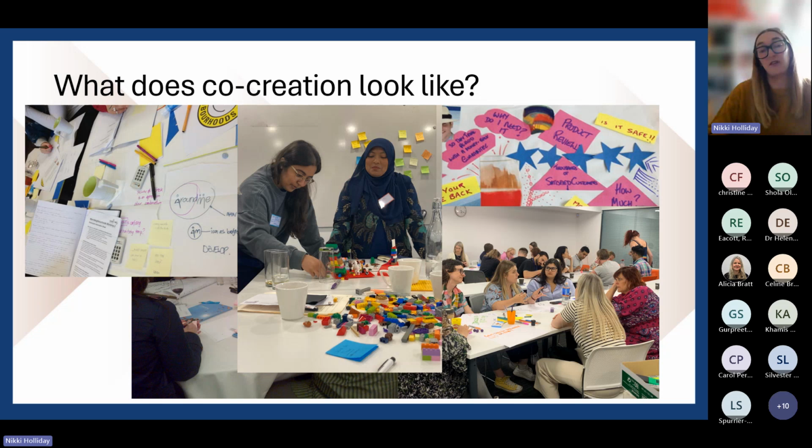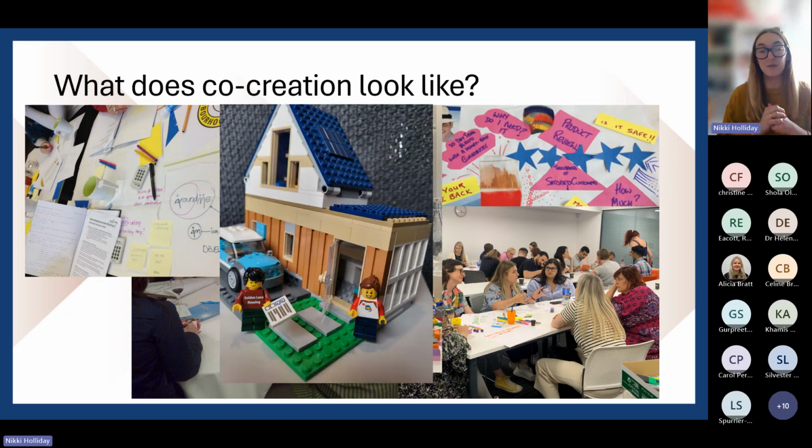And Lego is something that you can use, and we've used before in our co-creation. So this is some people here using Lego to use metaphors through building to explore. Again, this is the development of a co-creation course. And another example of Lego is one of our students who used it to communicate with some housing association tenants.